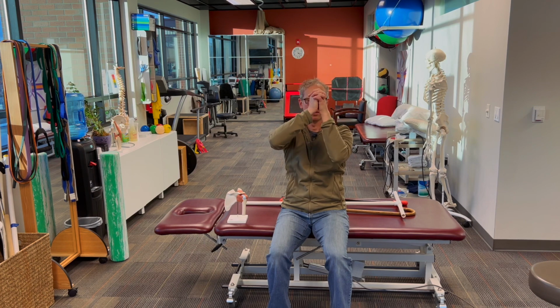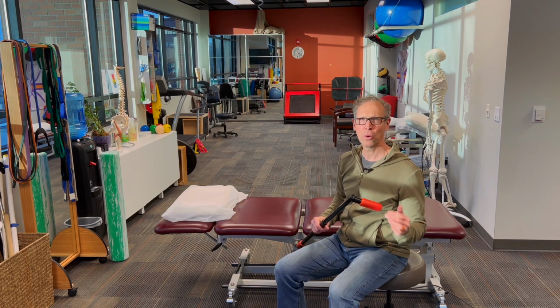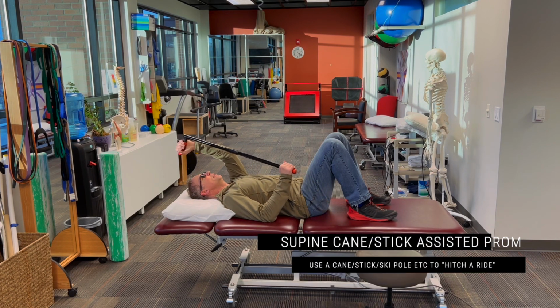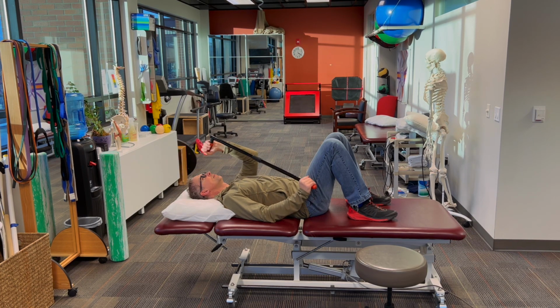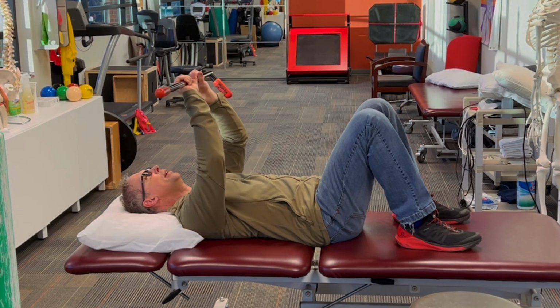For our next few moves, we're going to do these laying down, and we're going to use the exercise bar for this one, but your cane or T-bar or even your other hand is going to be just fine. So just like in standing, I can hold onto the bar and use my opposite hand to bring this overhead. I can also hold the bar close together with both hands and using my uninjured side, press overhead.